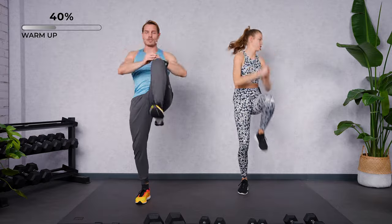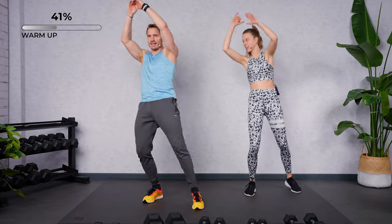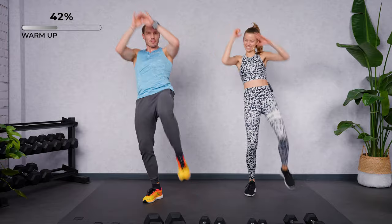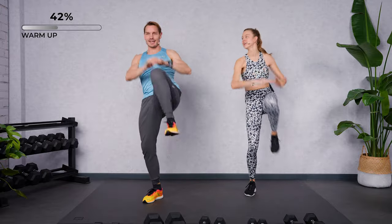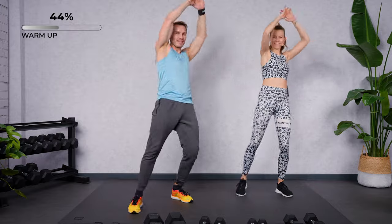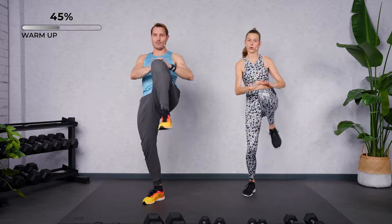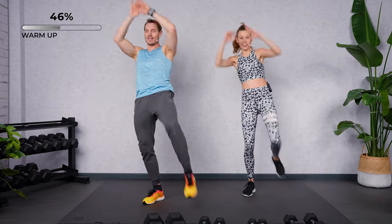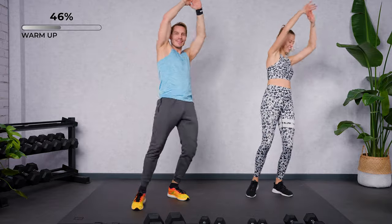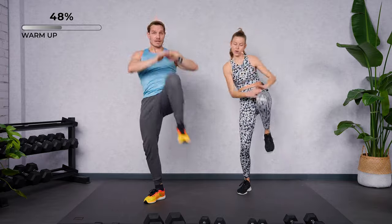8, 7, 6, 5, 4, 3. Give me just the right knee. Bam, bam, bam, bam, come on. 4, 3, 2, other side. 7, 6, 5, 4, 3. Other side. Just 4 reps. 4, 3, 2. Other side. 4, 3. Just 2.